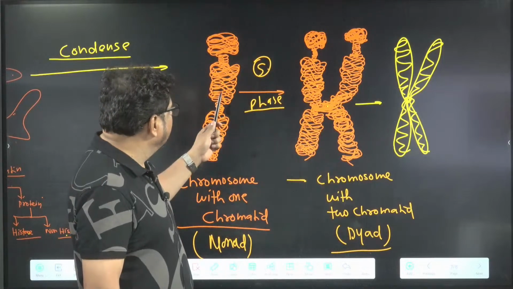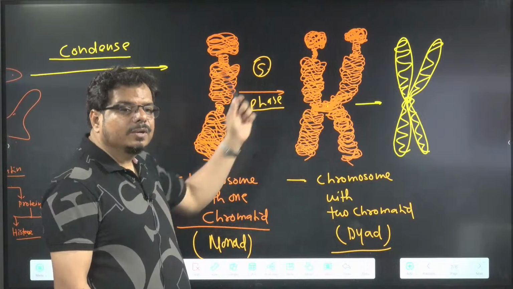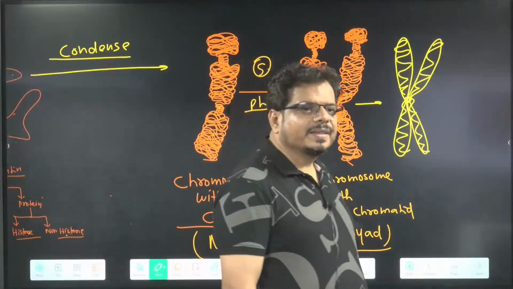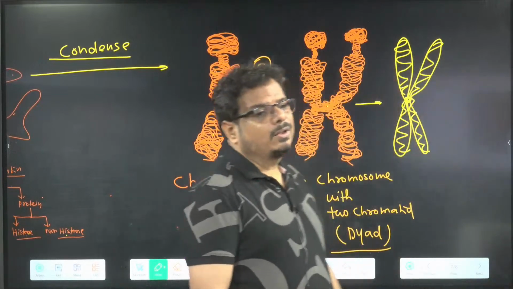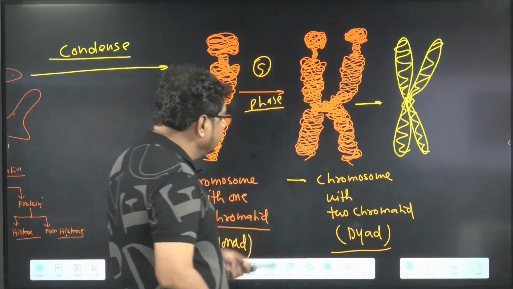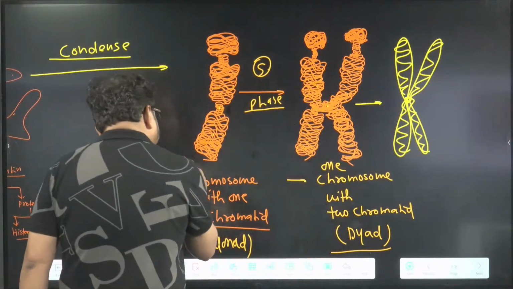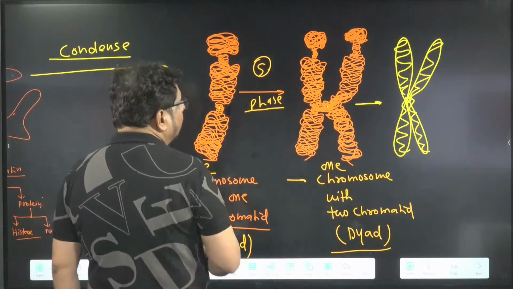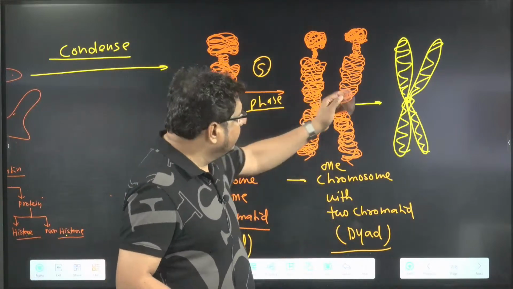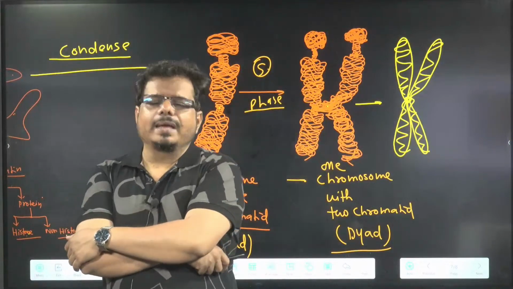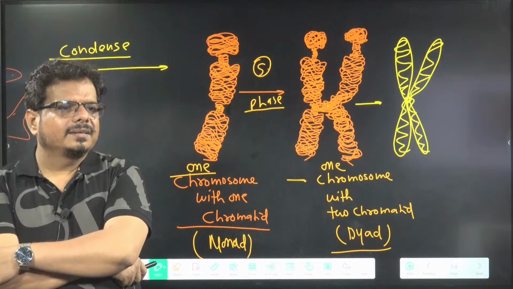How is this converting into this? One more copy is forming during which phase? S phase. And it is called which chromatid? Sister chromatid. Now you can say, then why are you not telling here 2 chromosome? Here also how many chromosome is there? 1 chromosome. Here also how many chromosome is there? 1 chromosome. You can ask a question, na? Yes sir, you are not writing here 2 chromosome. Do you know the reason why I am not writing 2 chromosome here?